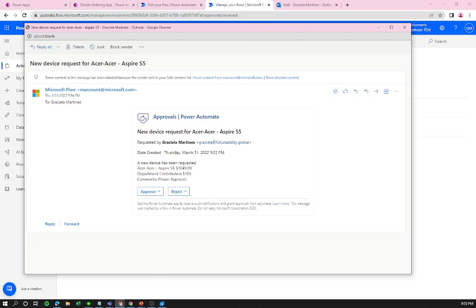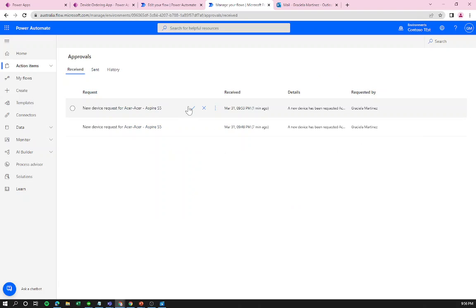It's important to mention that they're also going to get a notification from Teams where they can see all the approvals that are going in and out, and we're going to see that in a couple of minutes. So that's also pretty convenient because they can do it from there. We can do it from here, from the email. And finally, we can also do it from the approval center. This is what we were talking about at the beginning of the lab.